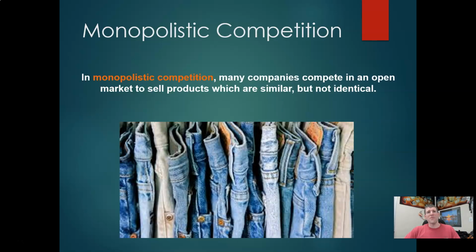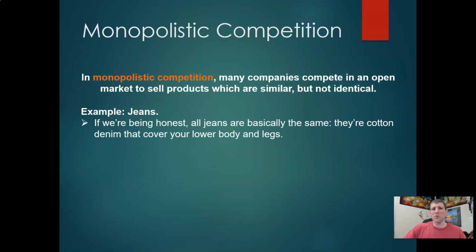All right. So my favorite example of this is actually jeans, right? Blue jeans. All right, and the reason that I'm looking at this is that, well, aren't these very similar products no matter who sells them? All right, identical, no, but similar, yes. If we're being honest with ourselves, yeah, all jeans are very similar, right? They're cotton denim that covers your legs. That's what they are. That's what they do.